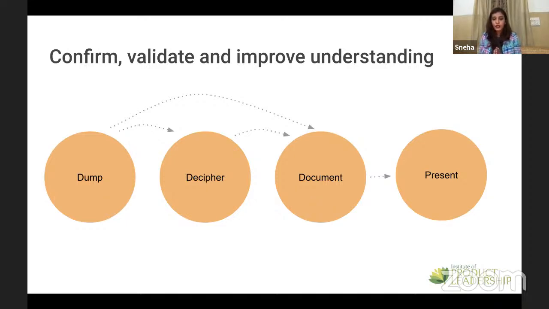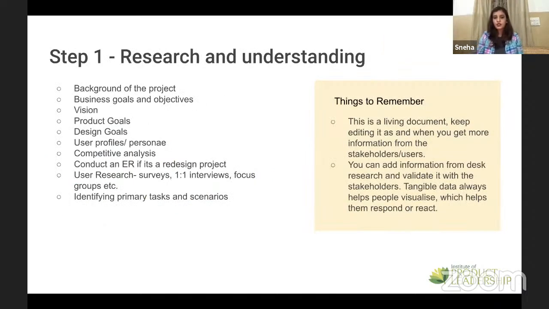So look at the width and the depth of every subject you read about and then start putting what is important in context to your project, because now you've had a conversation with the stakeholders, you've understood what they need, you've got some amount of desk research, and enough stakeholder understanding. You've combined both these things, put all of this together in a document and present it. Now what does that document really consist of? When you do all of this work, there has to be something that goes into that presentation. All these bullet points are what is going to go into the presentation.